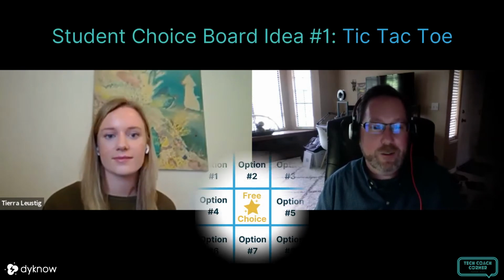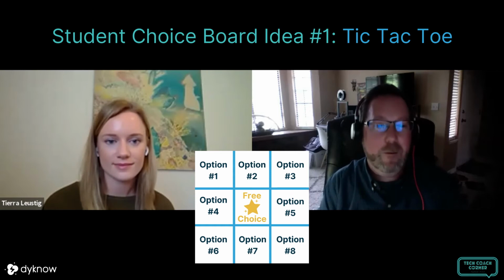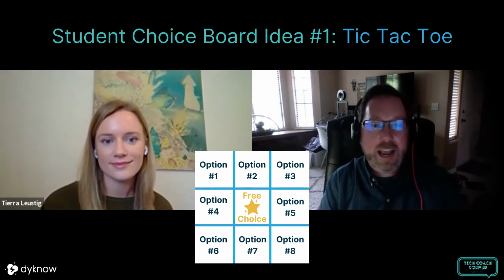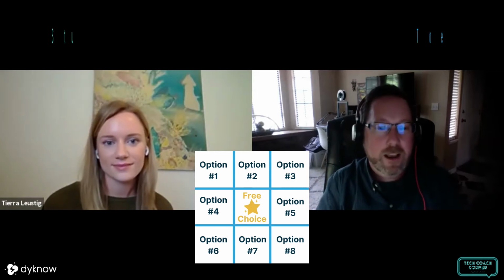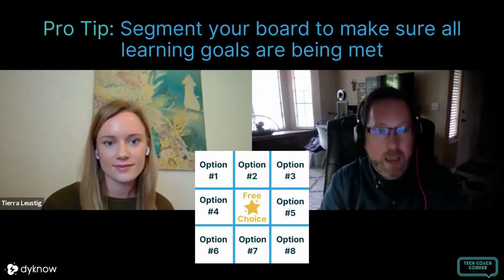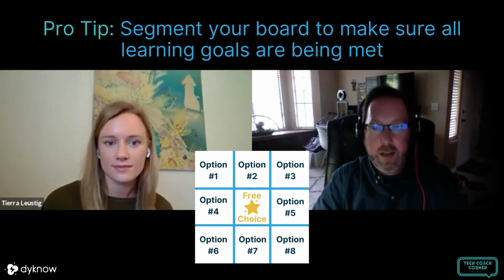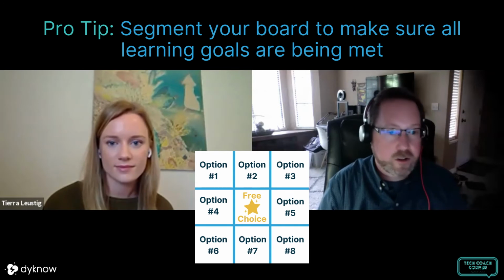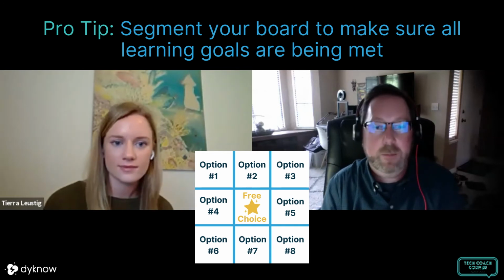And so with a student choice board, there's a couple of different templates out there, and we can share them out here as well. There's one that's like a tic-tac-toe board. So the student has to choose 3 items within those different squares, and they can go vertical or horizontal or diagonal. And you can actually do quadrants of the tic-tac-toe board. So a certain quadrant is more of the creative type of project-based learning. Maybe another quadrant, the opposite corner, is more of the analyzing, researching, reviewing, writing type of aspects. But you can involve different learning modalities, different learning styles within these choice boards.